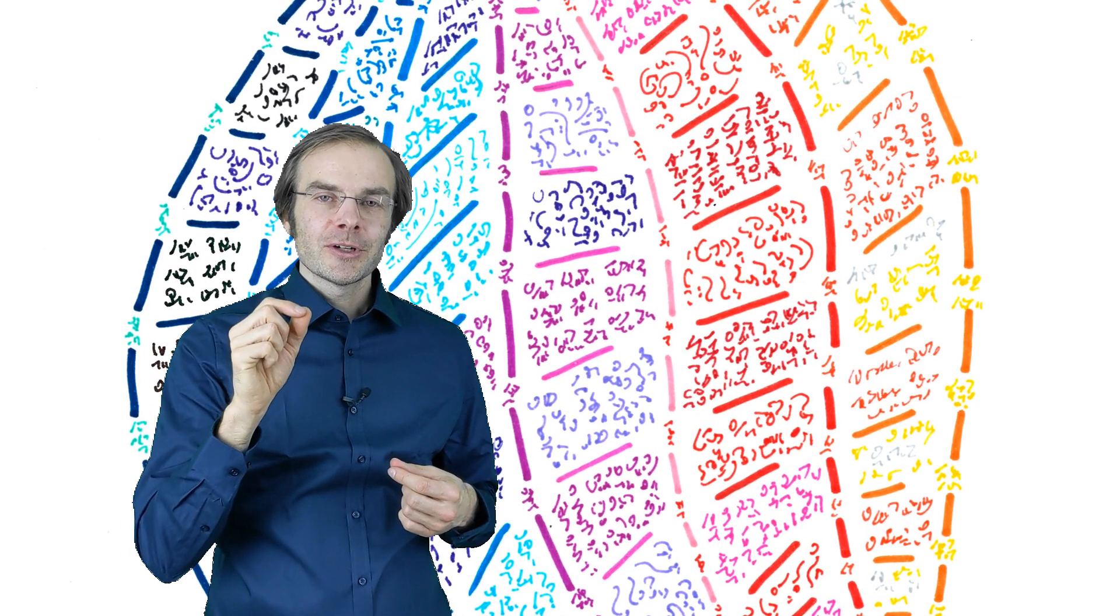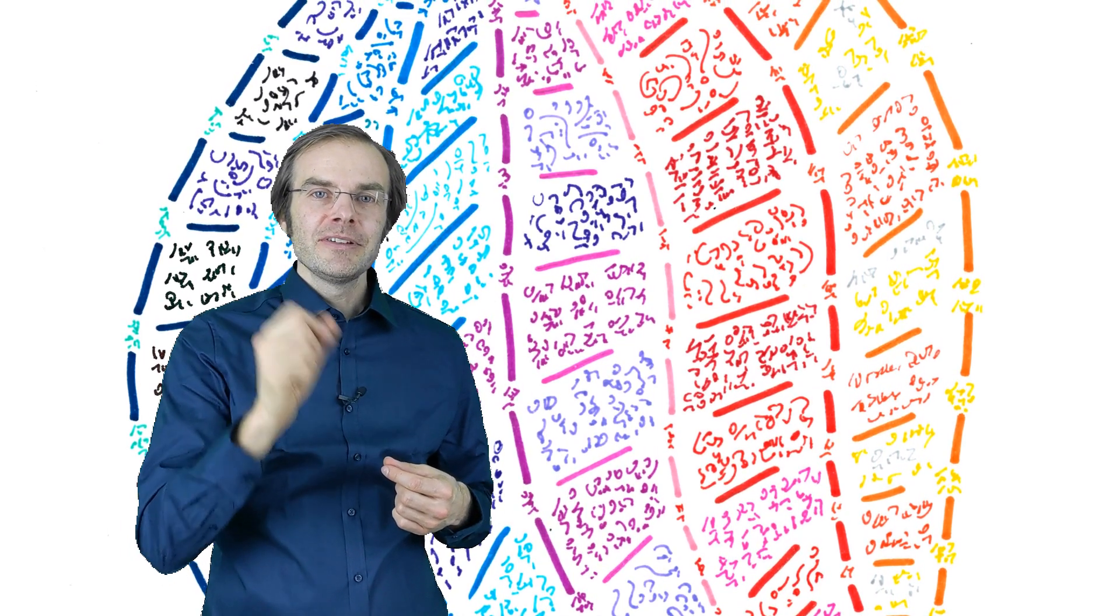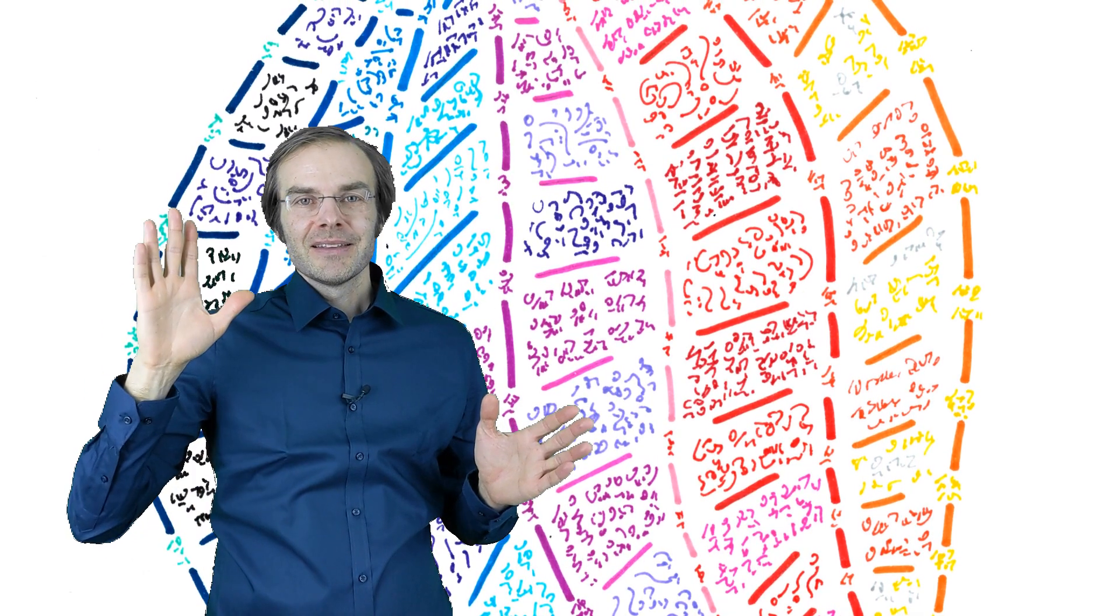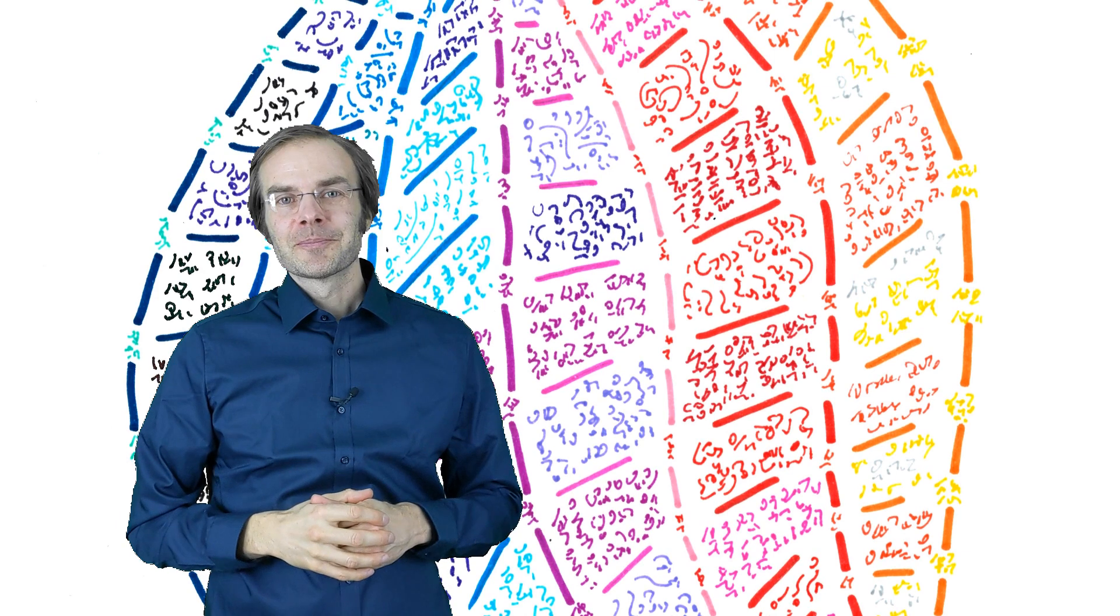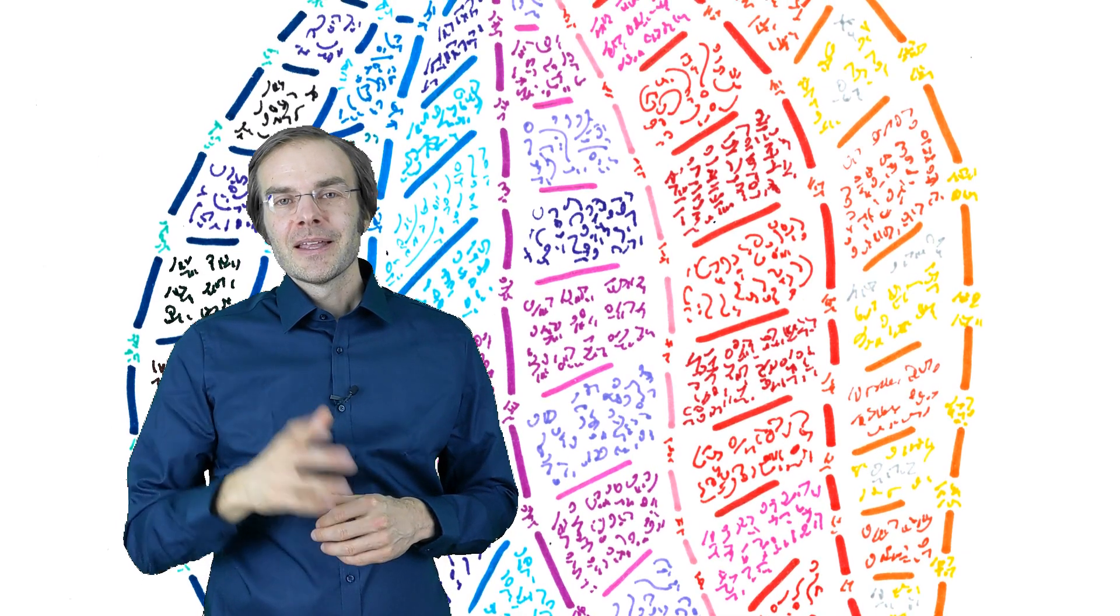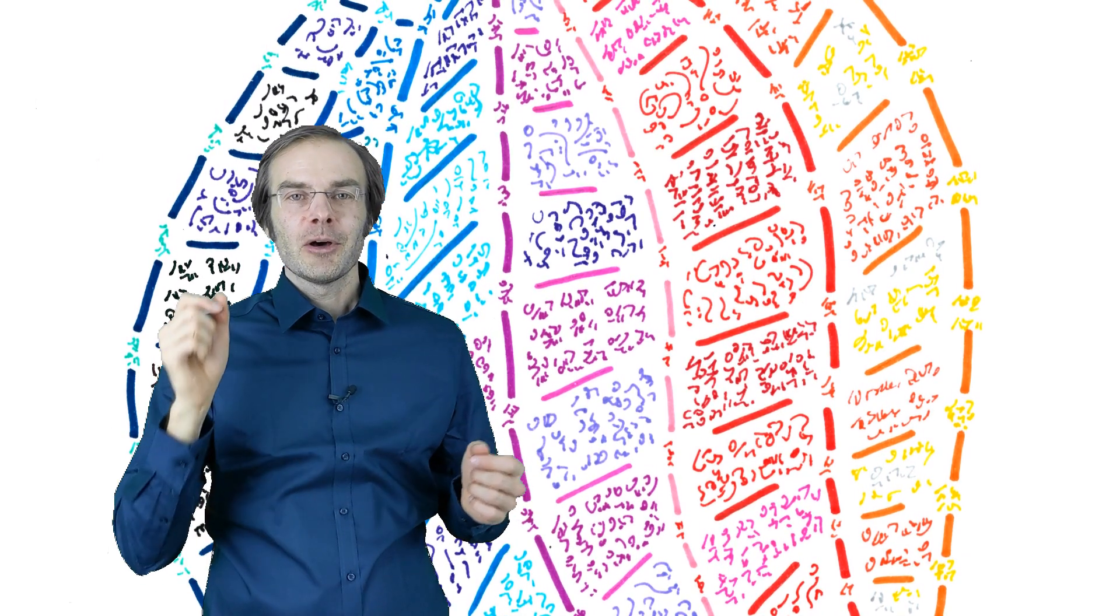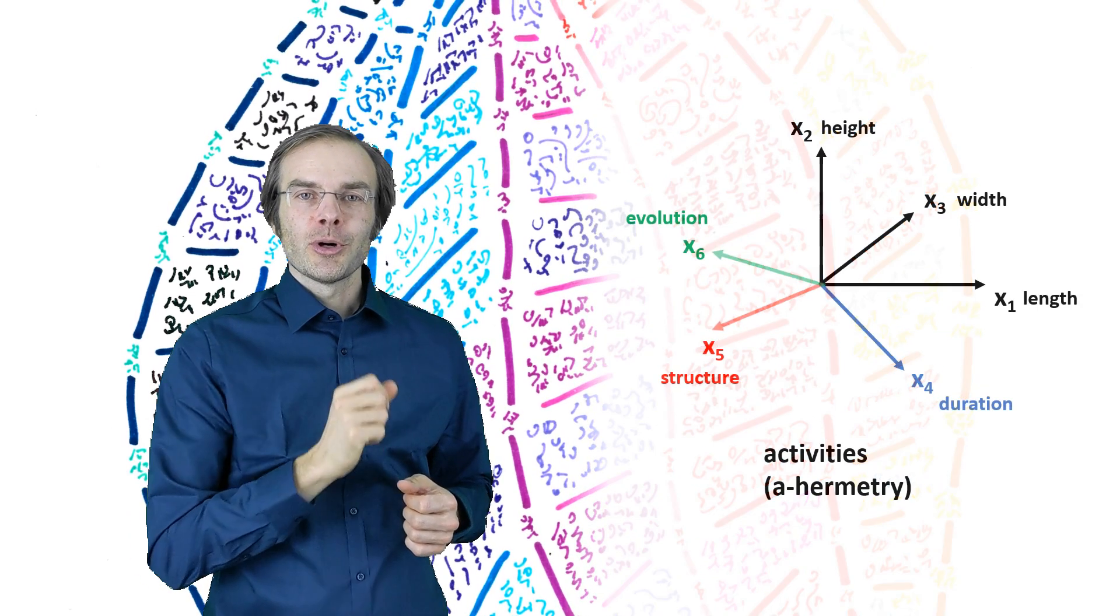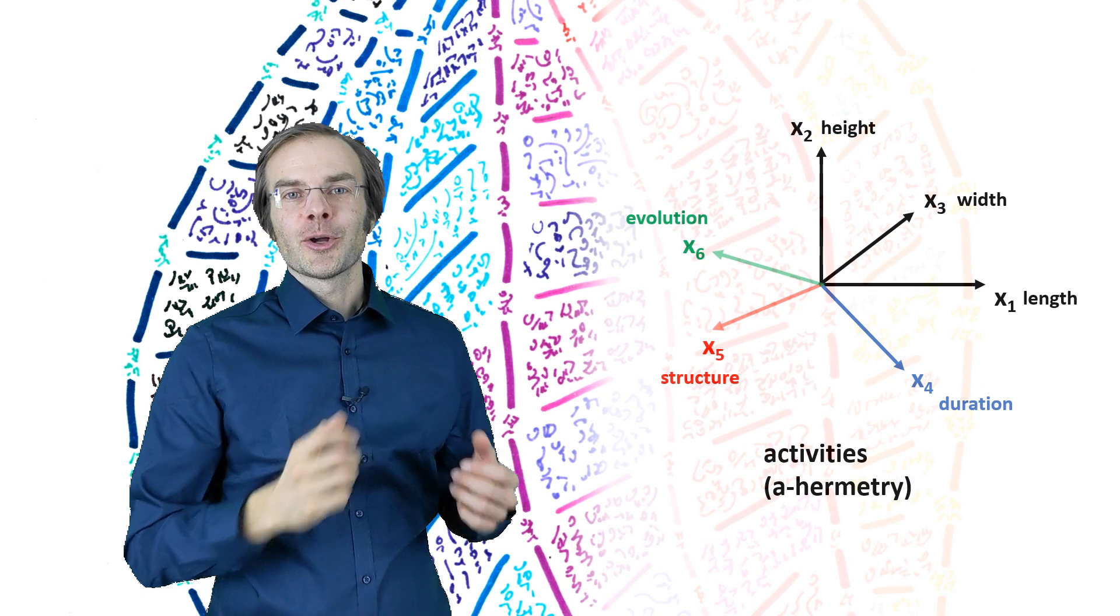If you start thinking about the consequences for the interpretation of quantum physics, that becomes very exciting. But that's stuff for yet another video. Now the riddle of the photons is solved, and only one case remains. That of only the structural coordinates five and six condense.